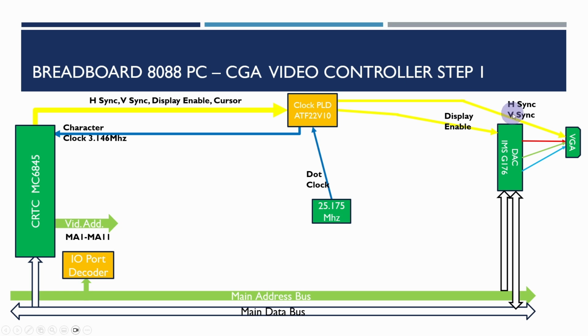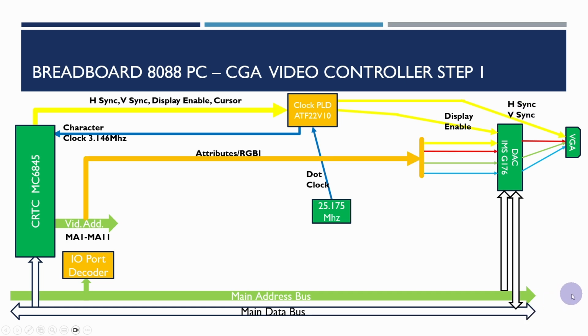But to start with, we're going to keep things simple, and what we should be able to see is an output which is very similar to what we produced in some of the earlier videos. In the initial testing, rather than driving the inputs to the digital analog converter from the outputs of the various RAM and attributes and all that sort of stuff, all we do to start with for a test pattern is take some of the address outputs of the CRTC and feed those in as the red, green, blue and intensity attributes. I'll show you on the next slide an example from some of the earlier parts of the project where we did a similar thing.